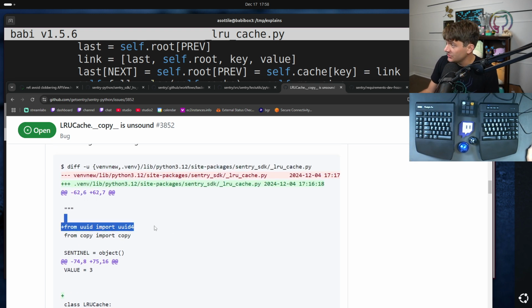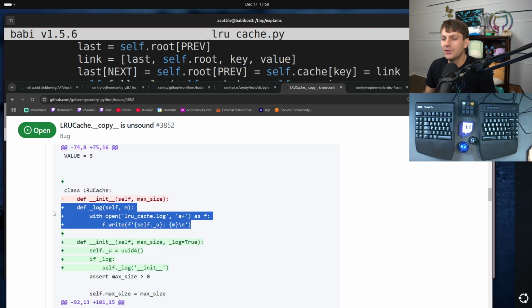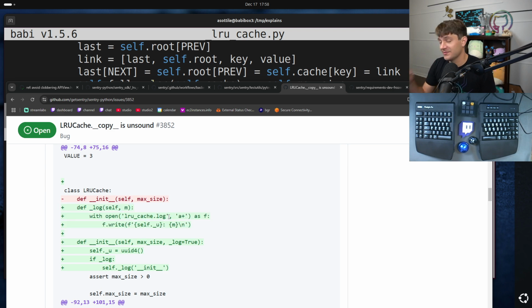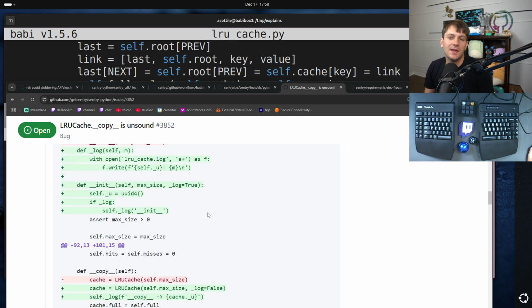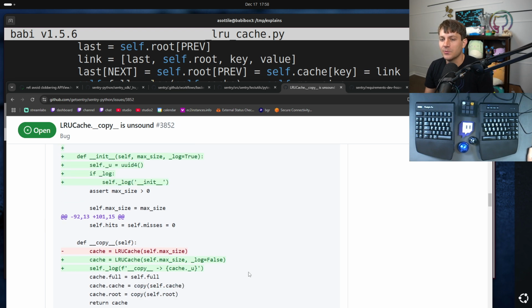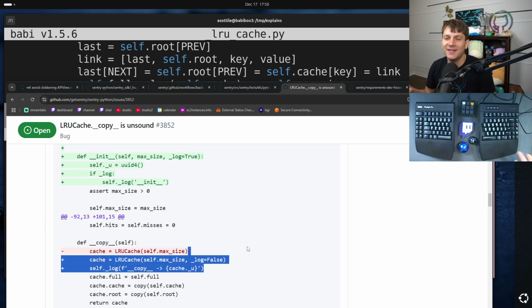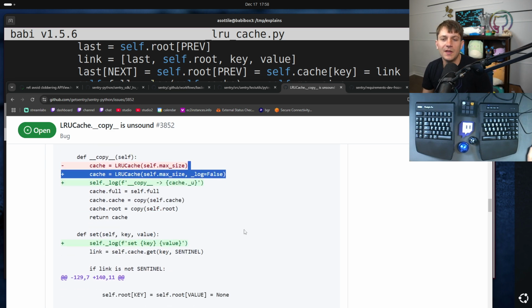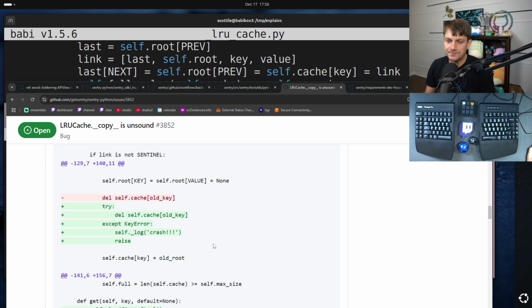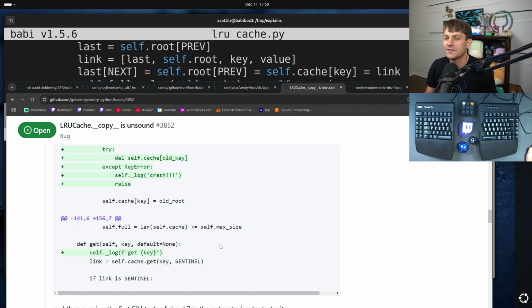I basically tagged each LRU cache instance with a UUID, unique identifier. I made a little log method that wrote out to a file. This was just helpful for me to relog stuff. And then I call self.log in those places that I care about. Note that I conditionally call it in double underinit. That way it doesn't produce 2 log lines for copy, just because this particular log line was very confusing when I was reading the output. But then I just put logs there. I also put a log line if it crashed so that we knew when we got to our particular interesting case here. But then otherwise just instrumented those.